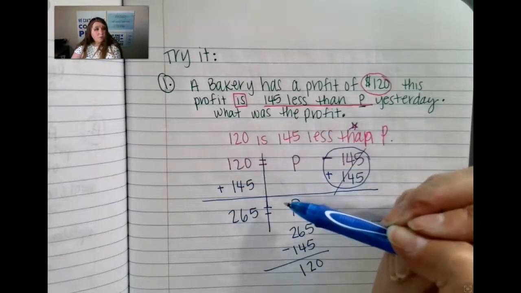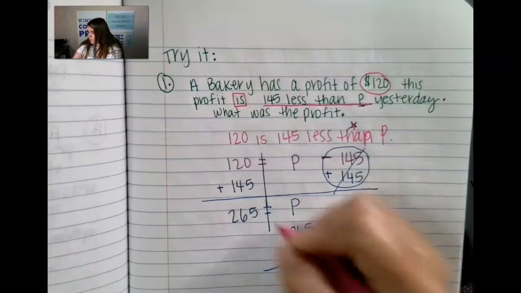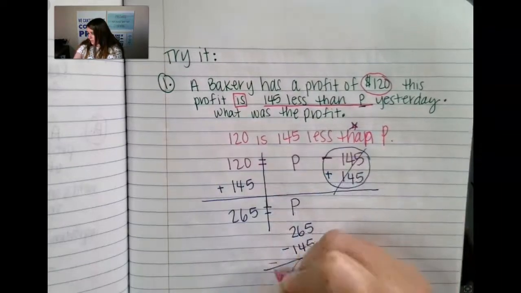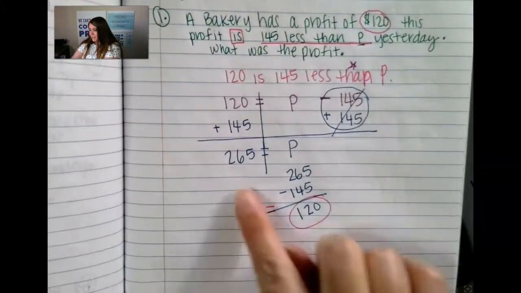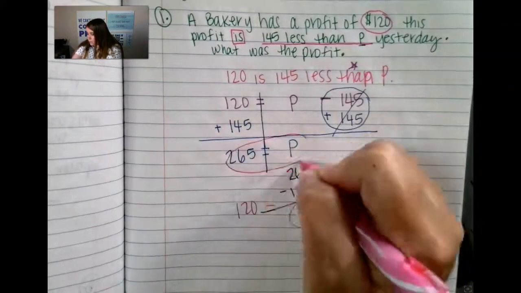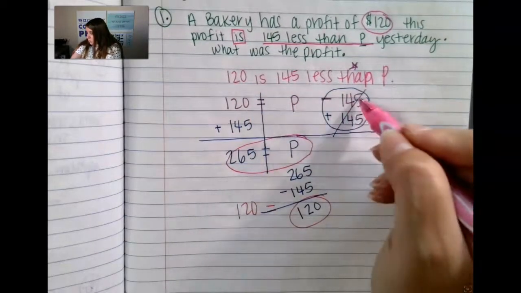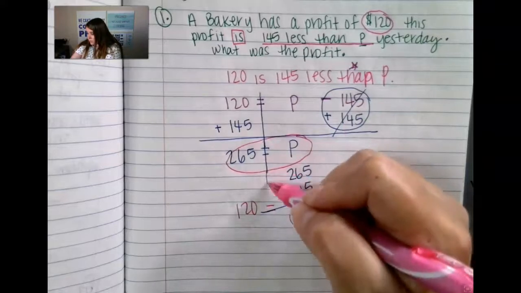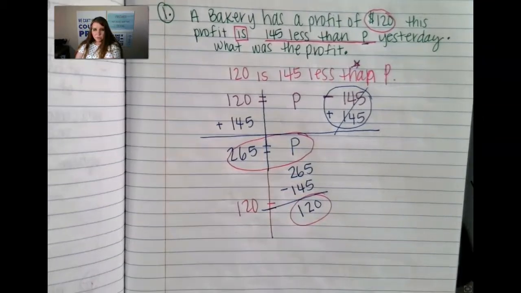Okay, so we had 120, and it's 145. Oh, no. I know what I did wrong. This is 120 on this side, and we want it to equal 120. Oh my gosh, Miss Englander. Okay, there we go. That's what we were doing. I kept looking at the 265. Okay, so this is what we say it equals. 120, 120. 265 minus 145 equals 120. This is why we need our balance line to go all the way down. 120 is equal to 120, and it works.